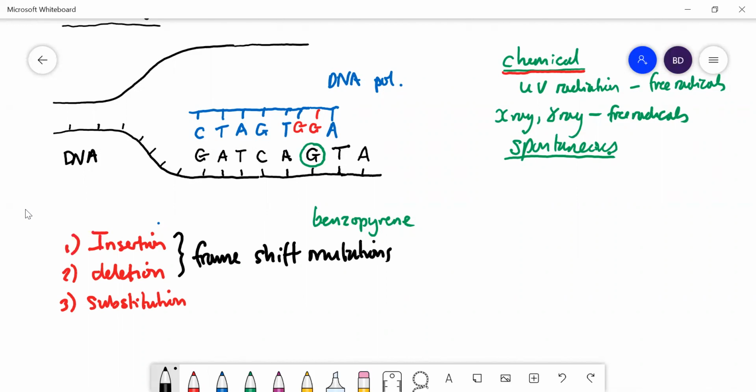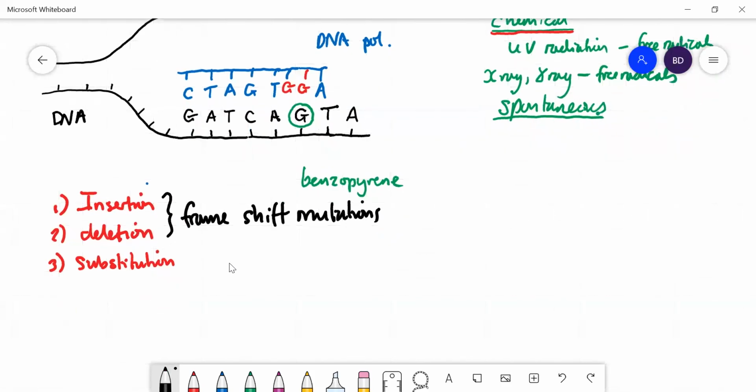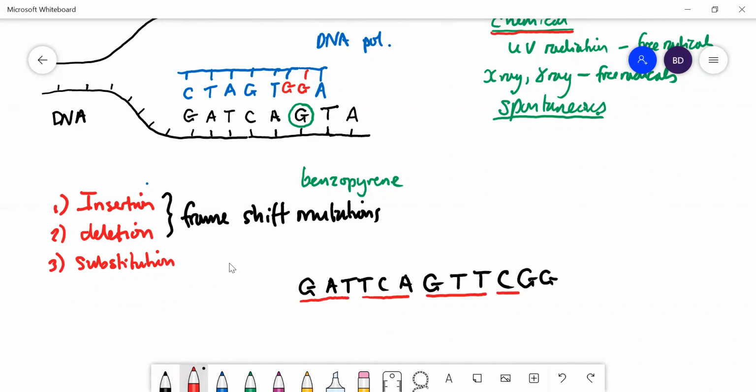So if I just put a random sequence, let's say we have a bit of a base sequence in our protein here. Let's say we've got G, A, T, T, C, A, G, T, T, C. I made that up, okay. Now we know that the genetic code is read as a series of triplets. So that GAT is going to code for one amino acid, TCA another one, GTTC the third amino acid. Let's make a fourth one. So that sequence will code for 4 specific amino acids.